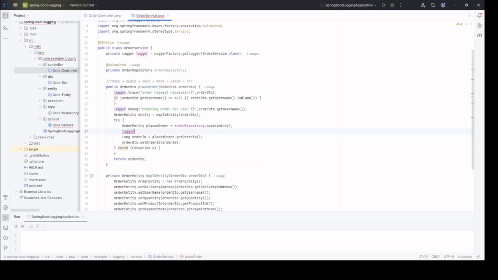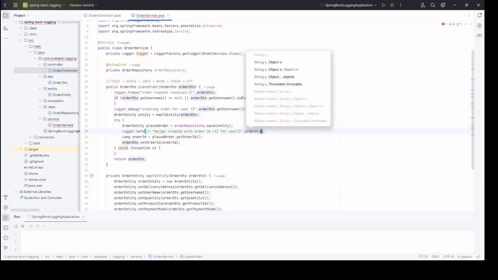So logger.info, order has created. Correct. Order created with order id equal to, for user. Okay, so I have given two placeholders, right?